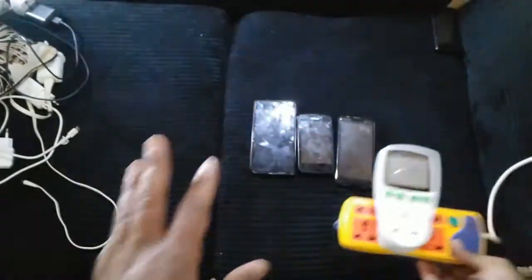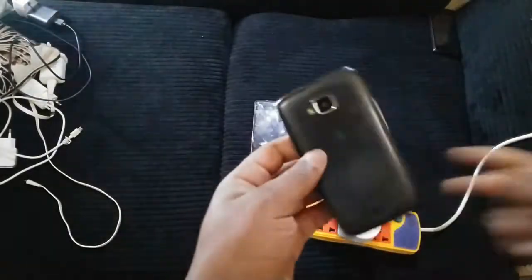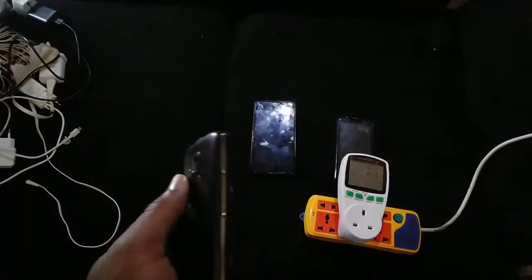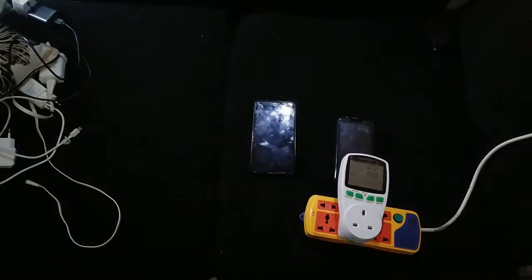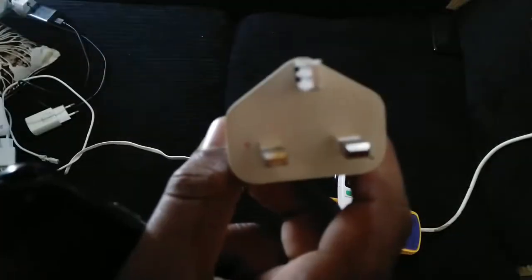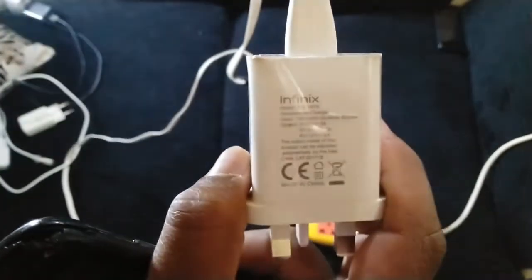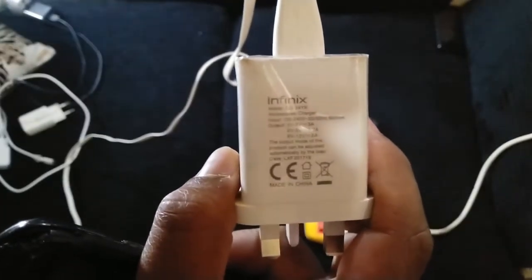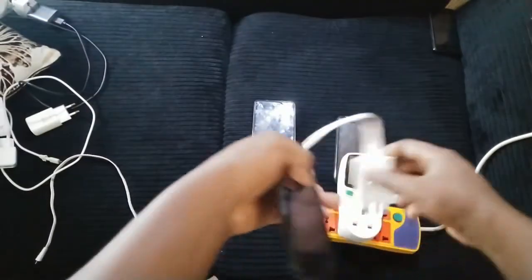So let's go on and start with this old phone here. This Tecno P5 is very old. I can't even trace the charger, so I'm going to use an old Infinix charger over here. And as you can see here at the bottom, or rather at the side, it's rated at 18 watts over there. So let's plug it in here.